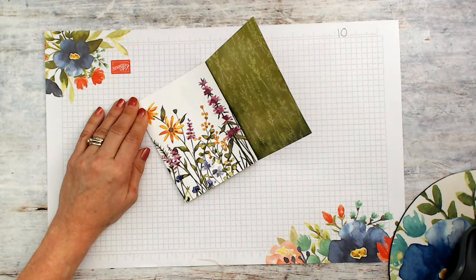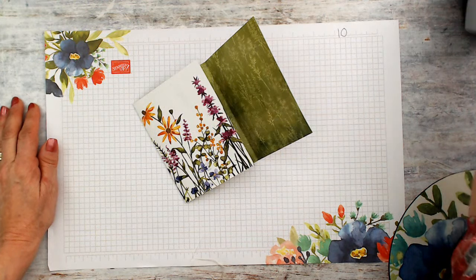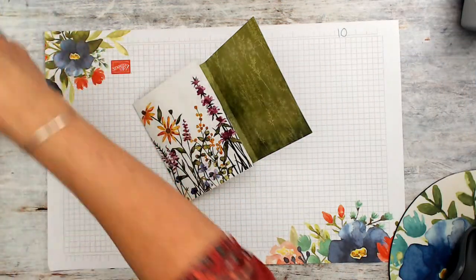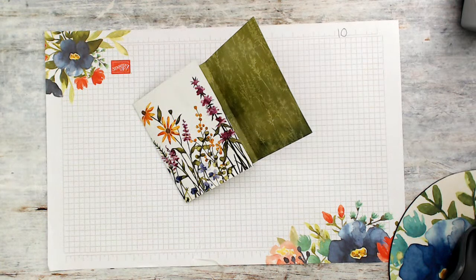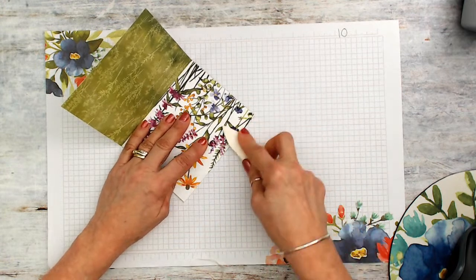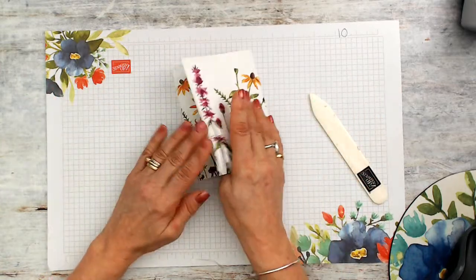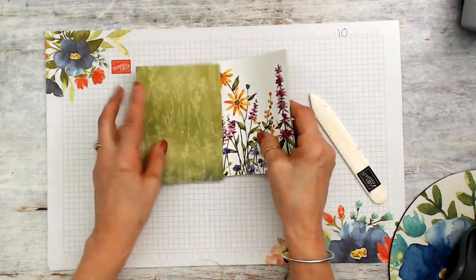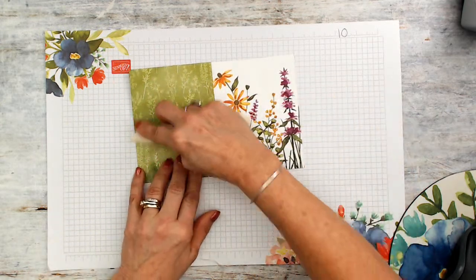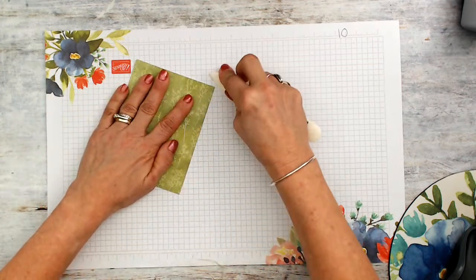Okay, I usually have a bone folder in this place. That is funny, because now I don't see it. But I got more. I don't know where I put that one. It's someplace here. Okay, so I'm going to reinforce this and reinforce this. But I just realized I want this the other way. So let's switch that this way, and this way.